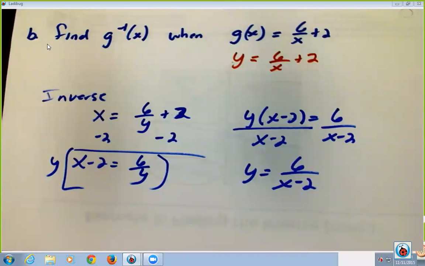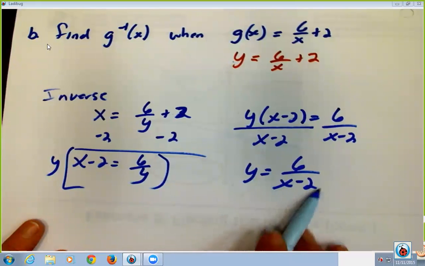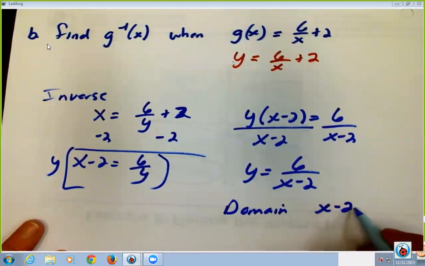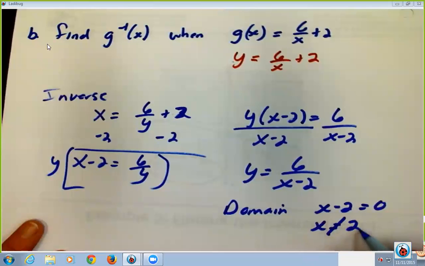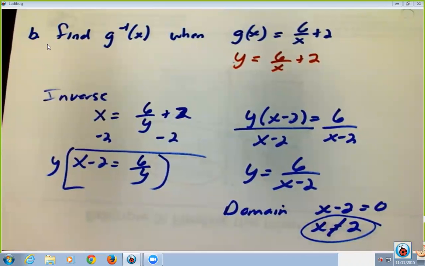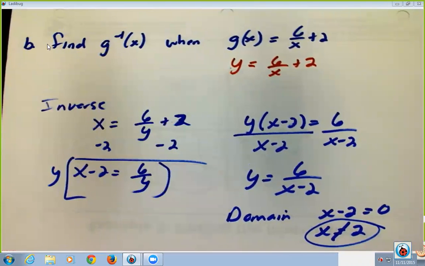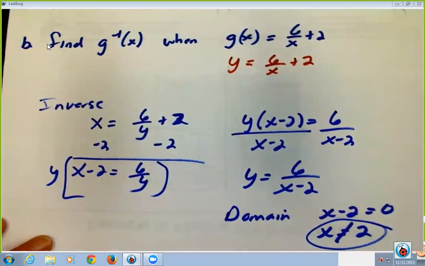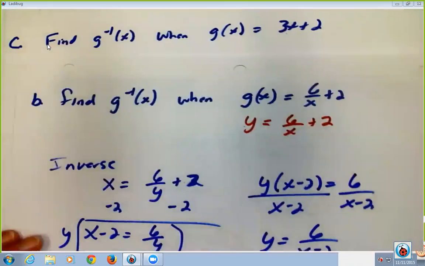And then if it asks me about domains, my domain becomes limited now because I've got a denominator. And so my domain can never equal 2. So it would never show up as a 2 in there, when you're working with this one. So again, if you graphed it, you would see a pattern in there and a picture of what happens. You will see these on your homework. So these pop up a bit in there of seeing that kind of pattern, okay?